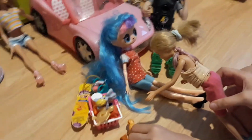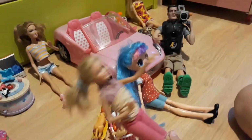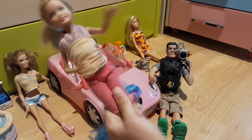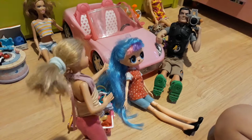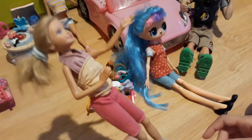And you girls, Shimer and Applejack, have been really nice. So I think, yes, we'll get both of them. Perfect. I will put them in my skateboard. Okay. And me and Daddy were thinking about this new car. Do you like it? Yes, it's with hearts and it's pink. My second favorite color, because my first one is purple. It's exactly green. What do you mean green? I mean that your favorite color is green. Yeah, but now I actually have changed it. I love purple. Okay, I didn't know.